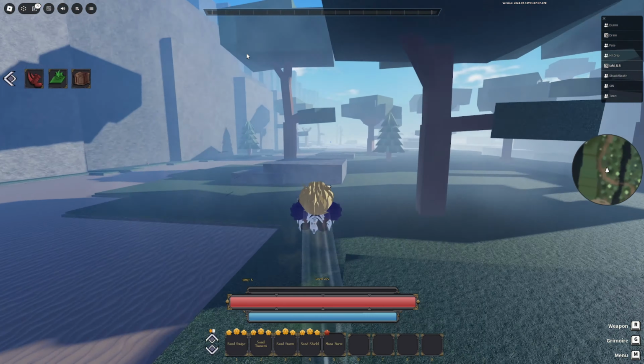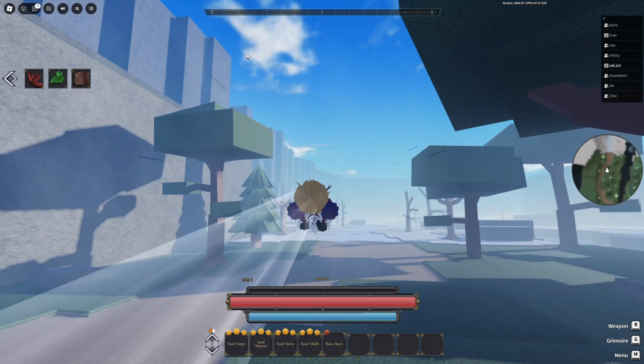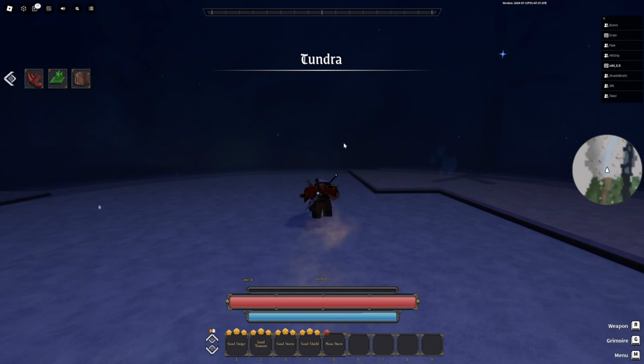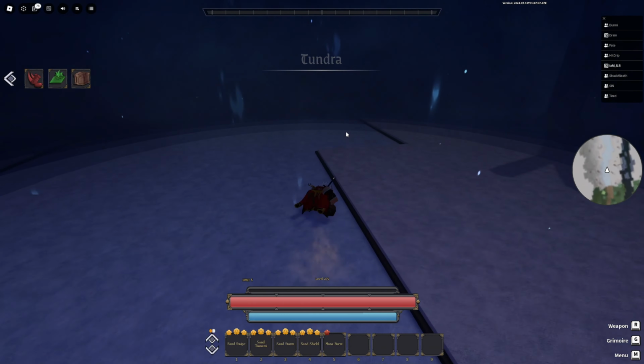Especially if it's an NPC, I feel like it should be lower. You want to come over here. As you can see, he's in the distance over there. Just keep walking straight, and you'll run into him. All right.